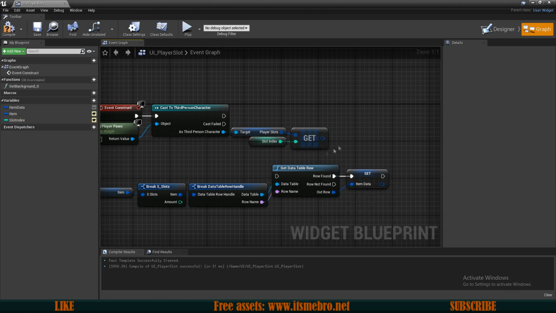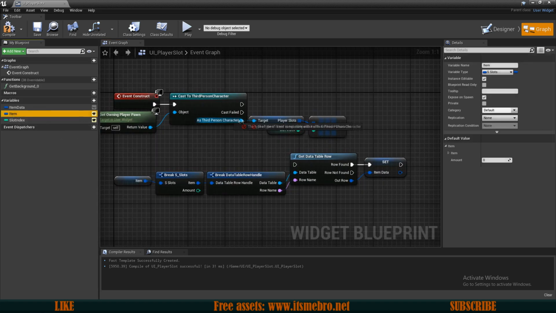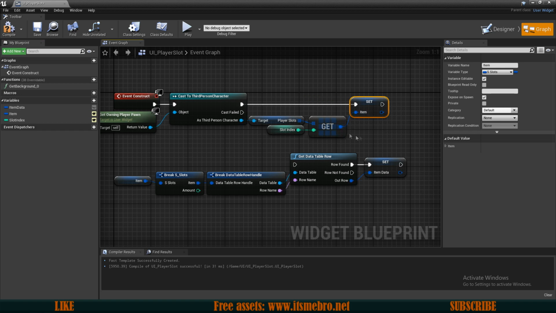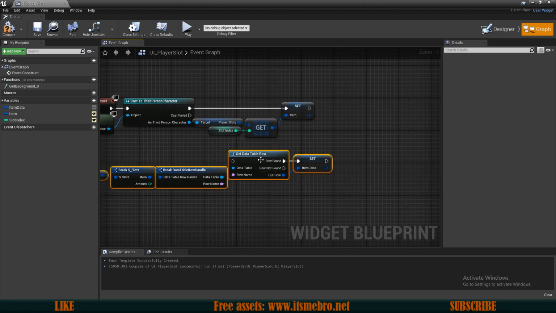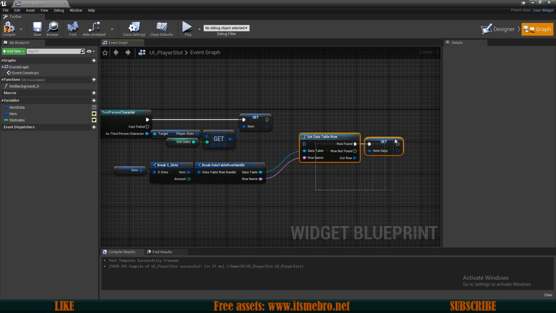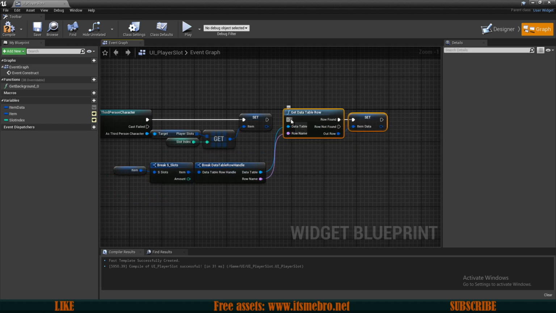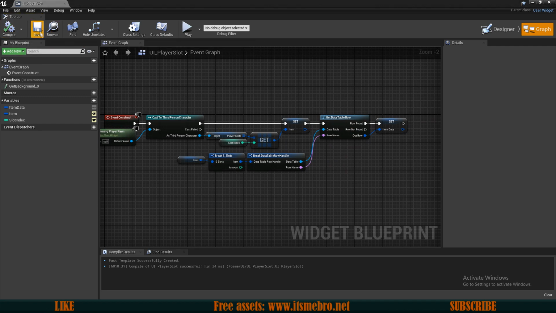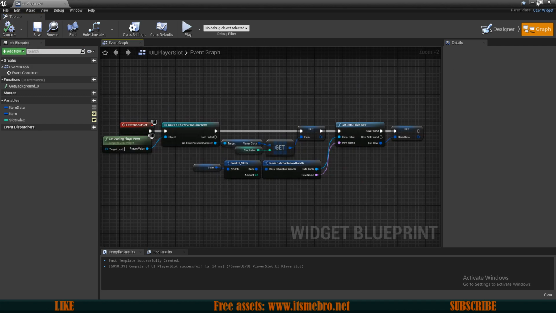There we go. Now once we have this, what I want to do is set the item to be this item from the slots right here, and then we can proceed with this thing right here. So let me move it out a little bit like so. So now let's actually display this on our screens.